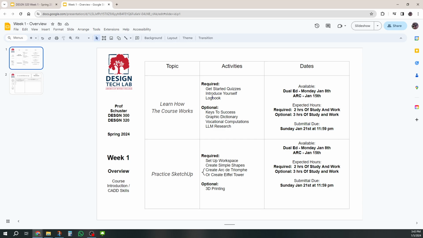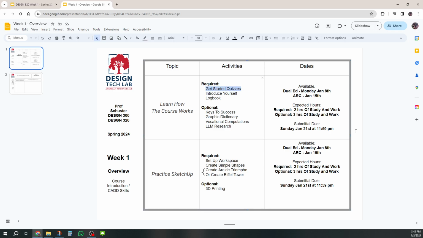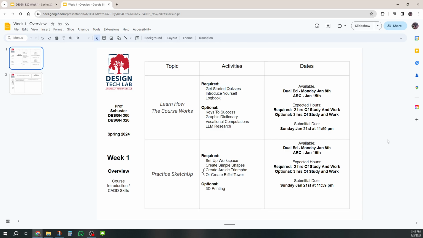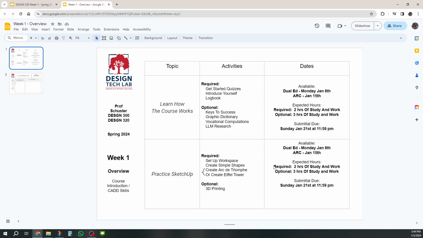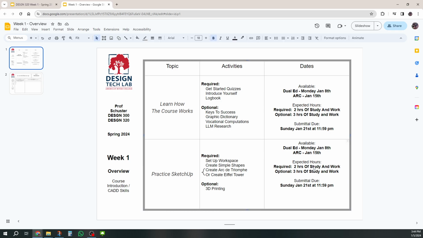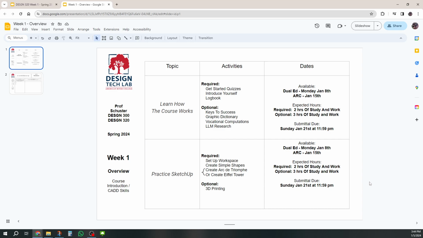And you'll see in the syllabus, which is part of the Get Started quizzes, you'll see that late work is accepted. Okay, for the Practice SketchUp, same time for availability, same amount of required work, and this might take some of you a little bit longer than that, and the same due dates.